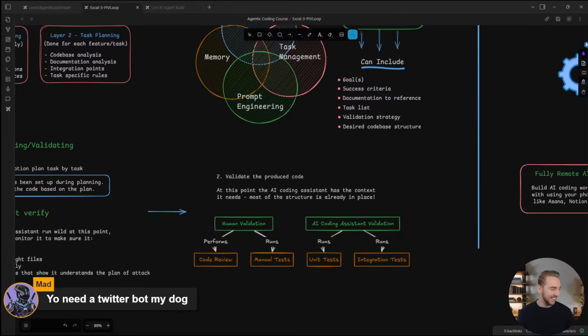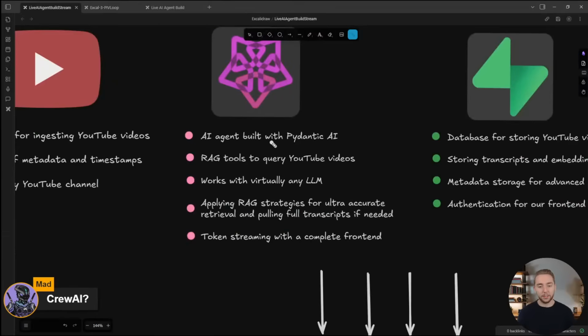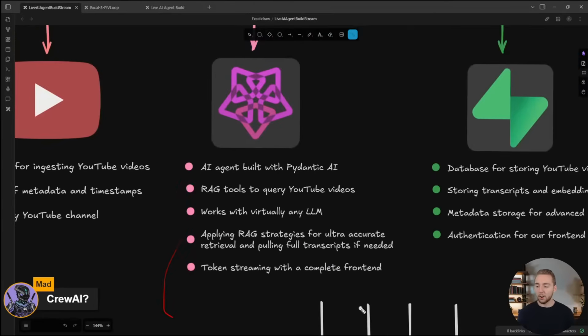Maybe. Crew AI? Crew AI. So I'm using Pydantic AI for our build here because I prefer it overall. I think Crew AI is a pretty great Python library for building agents. It's a good agent framework, especially for multi-agents and making that really simple. But I definitely feel like I have a lot more control and customizability when I'm building with Pydantic AI specifically. It's less of an abstraction, and so it's less of a black box, right? Crew AI is a more opinionated framework, so you get to customize things less. I think that's kind of how I'll leave it.